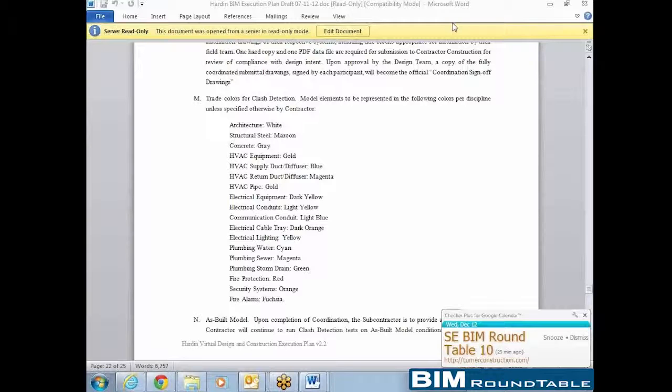Well, I totally agree. The thing is, the colors in that language you have don't match this list. That's what I'm saying. My concept is to help make a uniform system where everybody's colors match, because when you send me your model, we're running class detection.